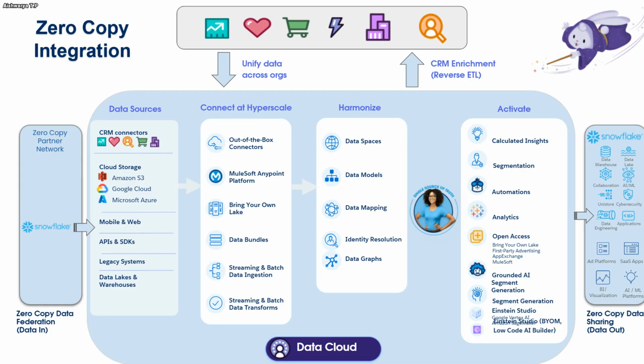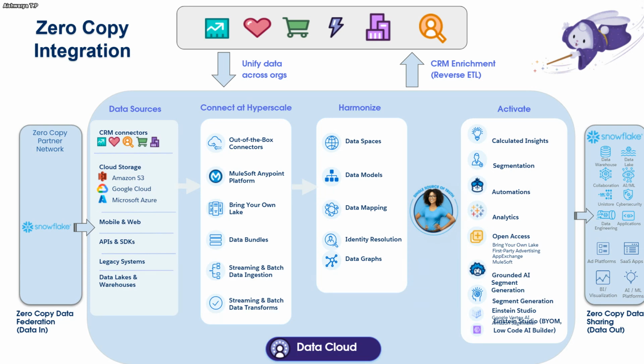And zero copy is already a concept available in Snowflake for a long time. And there is a partner network related to this zero copy, which means the brands and companies who support zero copy or who help in implementation, that's already available for Snowflake. Similarly for Data Cloud as well.